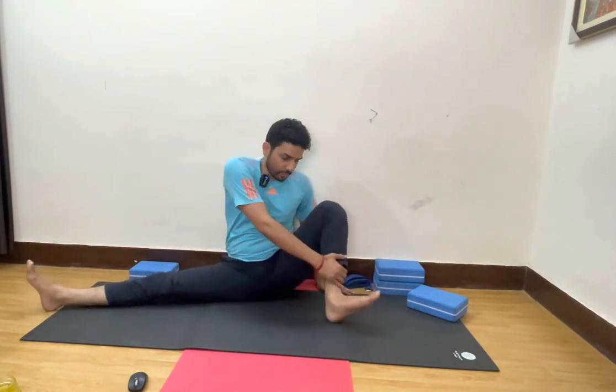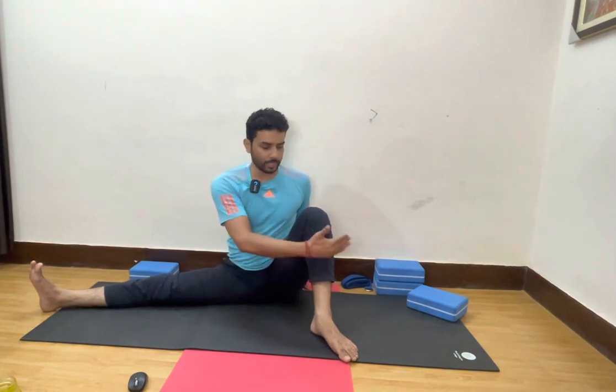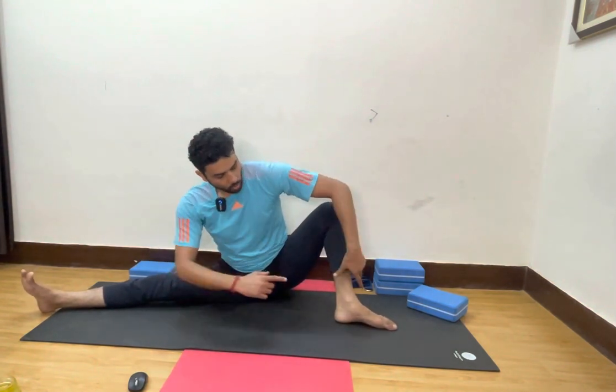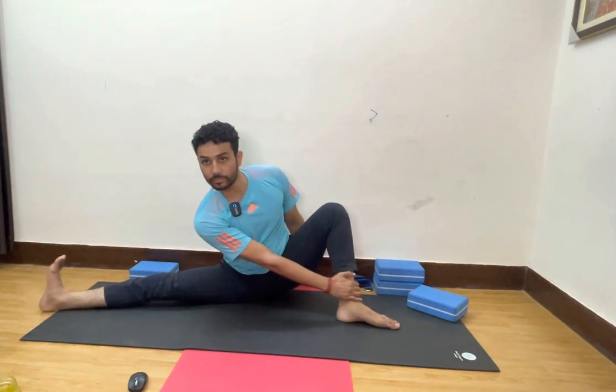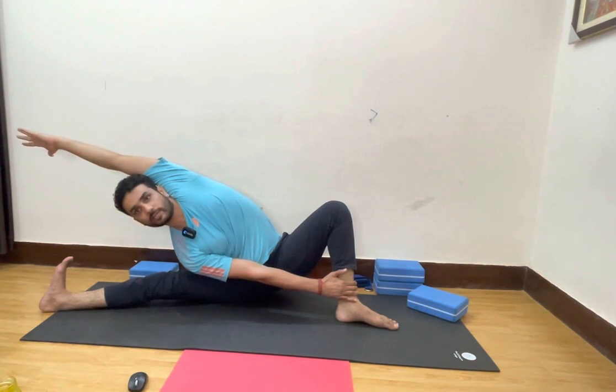So same as we did last time, bend the left leg. Any student, agar aap itna maximum nahi kar pa rahe, you can keep it inside. It's totally up to you. You have to find out your level. Whatever level you have, main thing is to push your knee outside, bahar ki taraf push kijiye. Hold your left ankle with your right hand. Yes, left hand up, up, more up, and then bend to your right side.